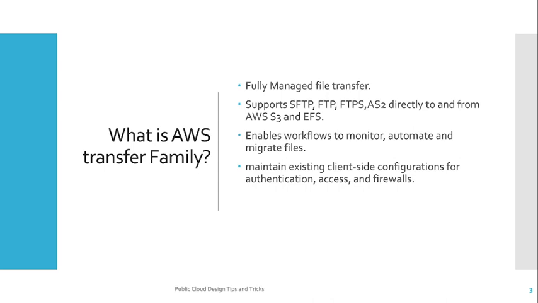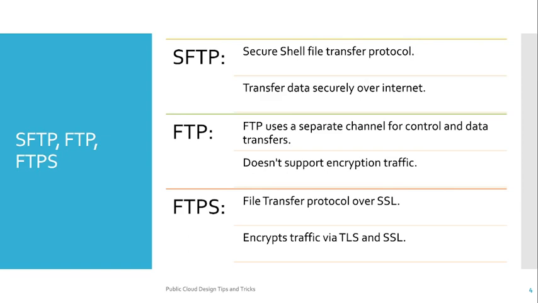It is a fully managed file transfer service which supports SFTP, FTP, FTPS, and AS2 directly to and from AWS S3 and AWS EFS. It enables workflows to monitor, automate and migrate files. It also helps you maintain existing client-side configuration for authentication, access and firewall, so that fewer configuration activities need to be done. Now, let's try to understand what SFTP, FTP, and FTPS are.